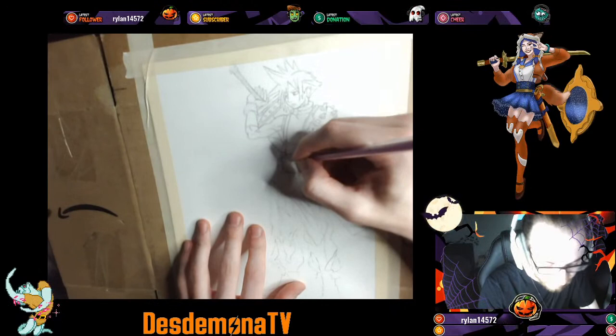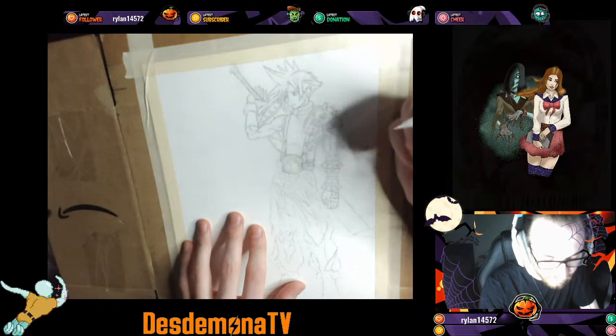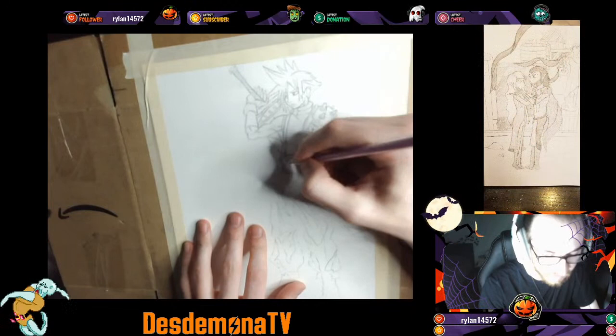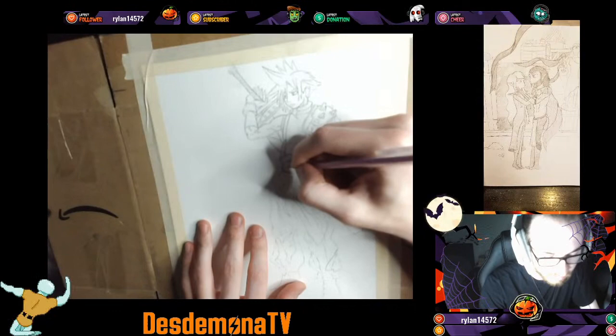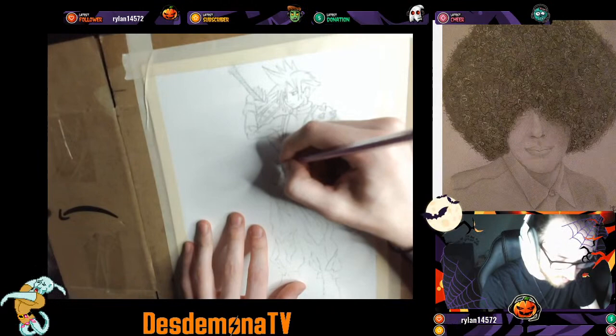I would definitely say with this step, it's important not to be hard on yourself about how it's coming together. The good thing about pencil is you can always erase it too. I use a mechanical pencil for this because it gives me clean lines and it doesn't smudge a whole lot if I run my hand over it. But maybe if you're newer, I would recommend an H grade pencil. Those are going to be harder and easier to erase, as opposed to a B pencil, which is going to be really dark and good for shading, but it's really easy to smudge. That was a problem I had with my self-portrait that I just finished.